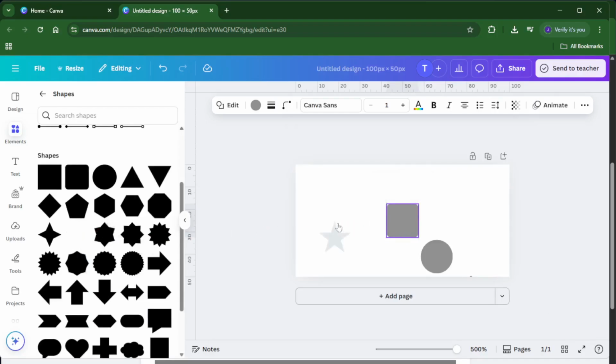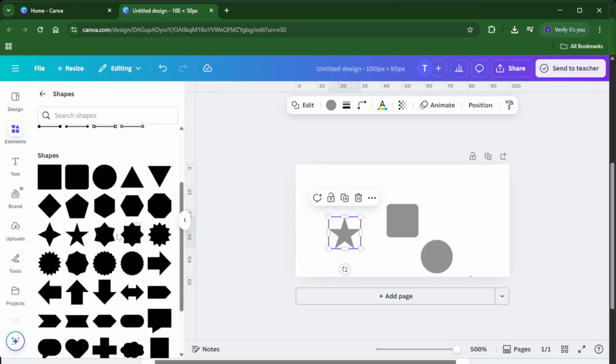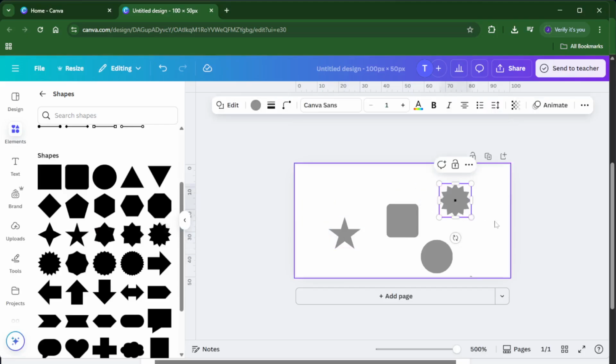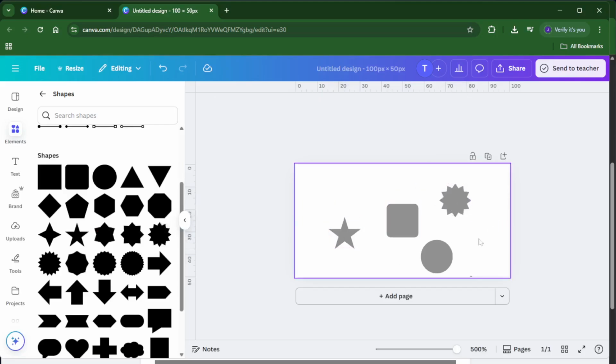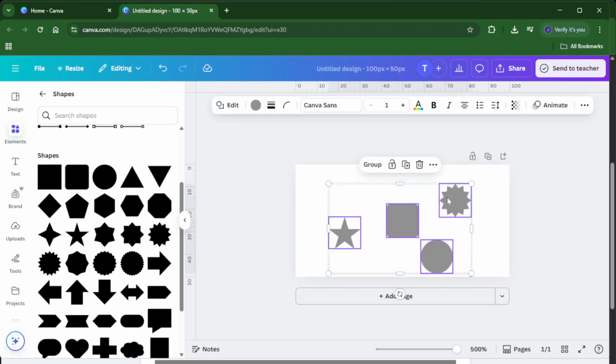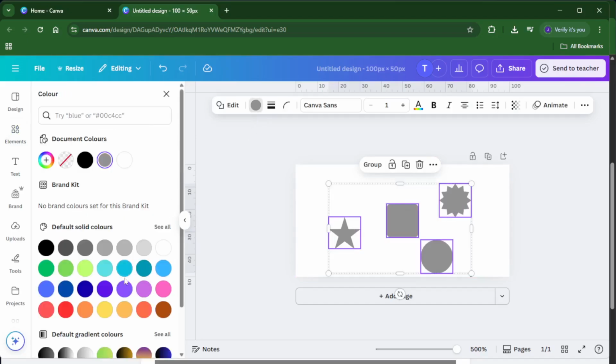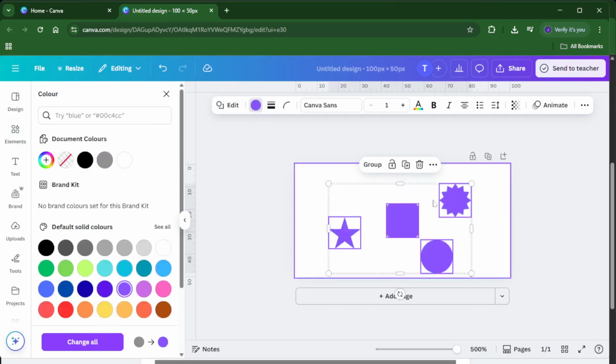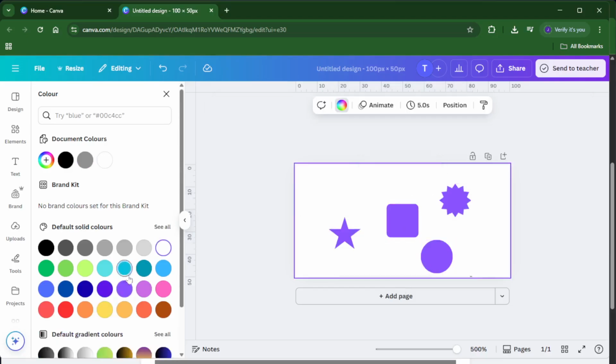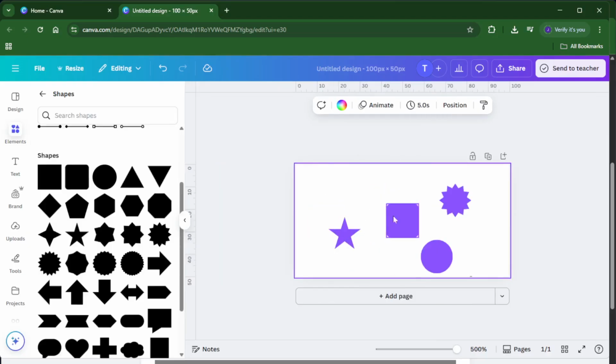If things look a bit off at first, that's totally normal. Play around, drag shapes where you want them, and experiment with colors and outlines. Canva's super forgiving if you want to undo or tweak anything. And that's really it. Once you're happy with how your shapes look, you can go ahead and use them however you like within Canva, add text, images, or more elements to complete your design. Remember, you can copy and reuse these custom shapes in your other projects too, which is a great time saver.